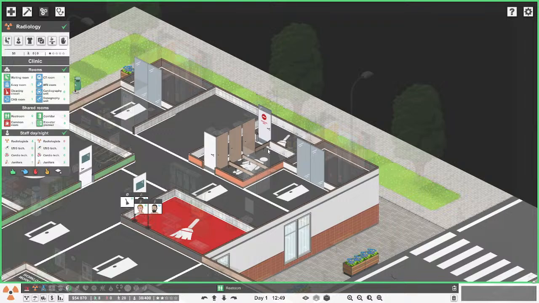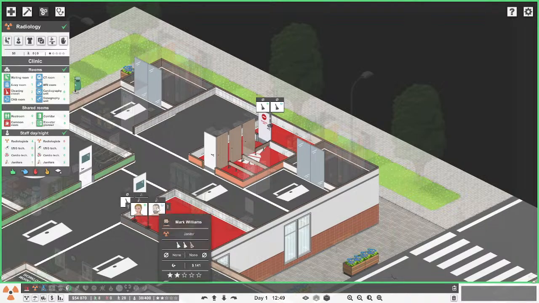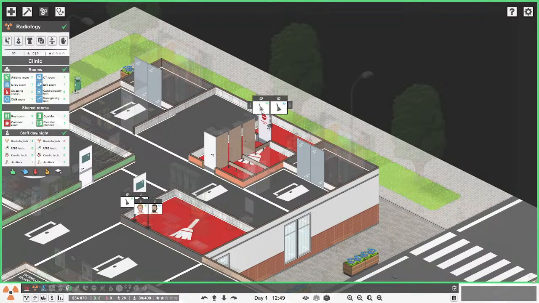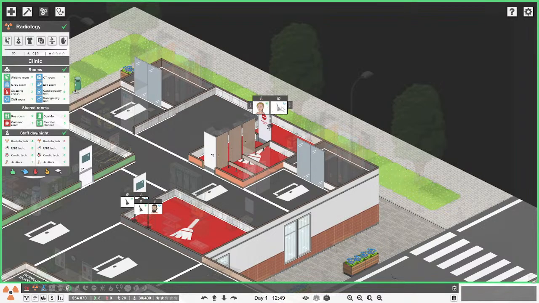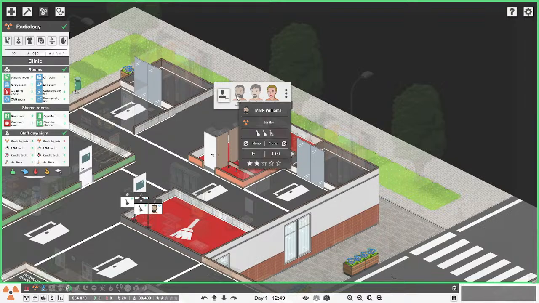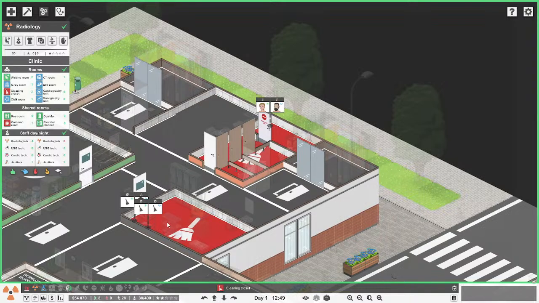All right, so Jessica Allen. So what we need to do then is go radiology and then do cleaning closet and do that. Now we see this here: Peter Smith, Mark Williams, and Jessica Allen. So Jessica Allen, we're going to move here. And then Mark Williams, we're going to move here. Okay, that takes care of them.